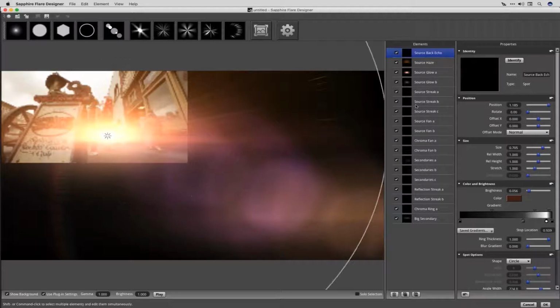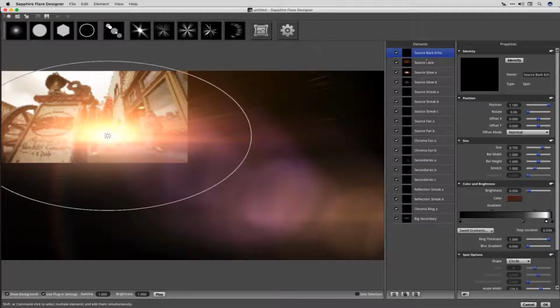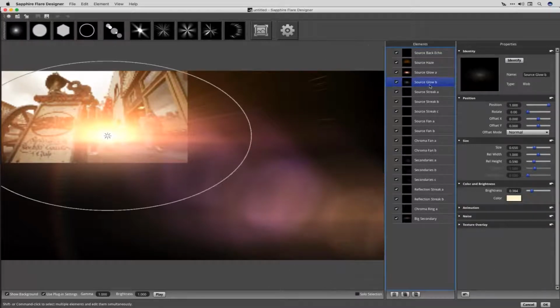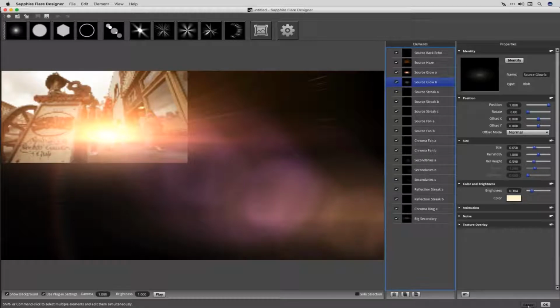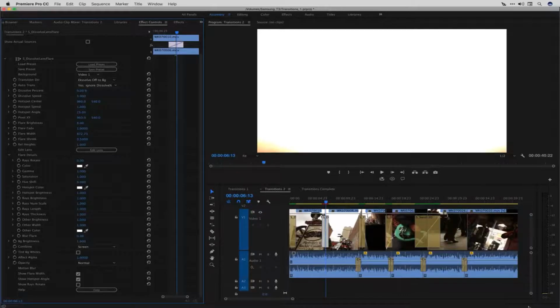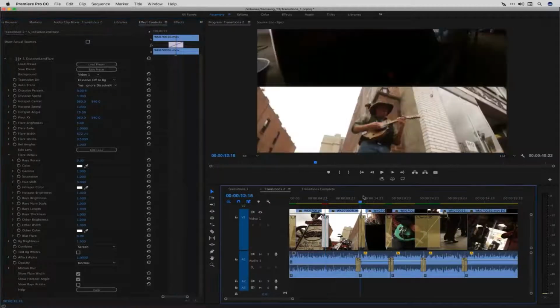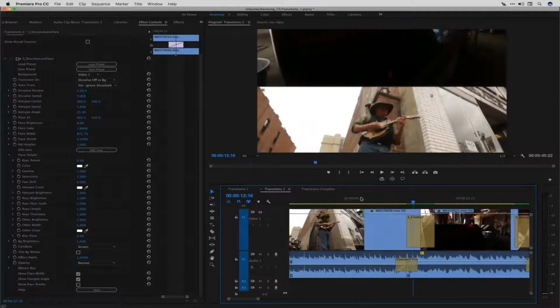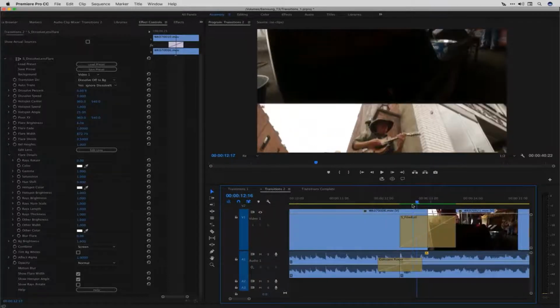So there's quite a few here to choose from, just different parameters that are available. Okay, right there, you can see all of the elements here on the right-hand side, as well as the properties that I can affect. So you can really get into some realistic customizations by, first of all, choosing a preset and then being able to play with the parameters there. Just a ton of power. So just kind of moving on. You can see here I've actually chosen a film roll in this case of a transition.